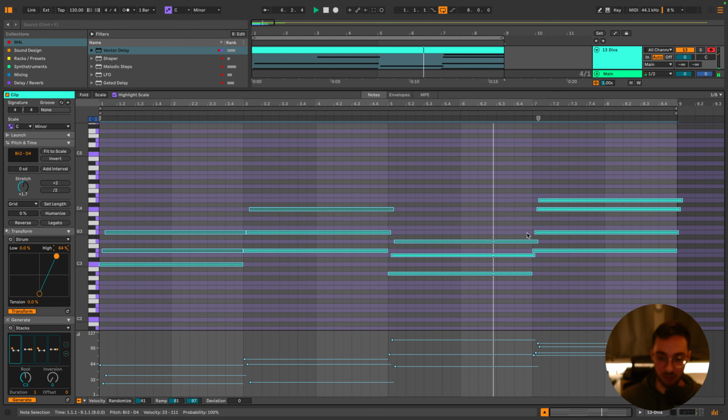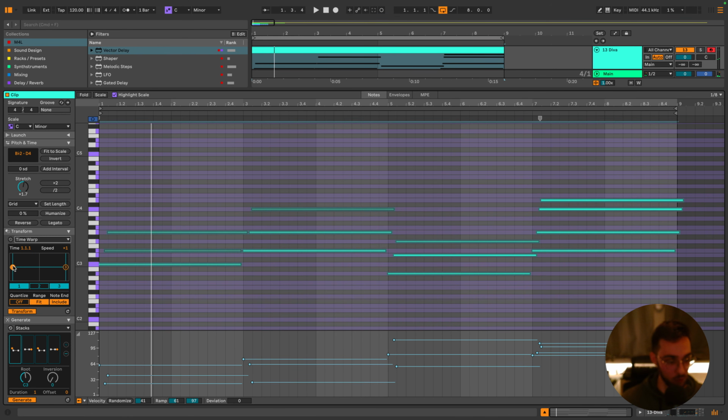You have different velocities. Really nice. And you can also shift the lower notes, right? So now you go low to high. You can also change it the other way around. Really cool. Yeah, or you could also do it here. Tension. There's this tension knob which adjusts the curve.